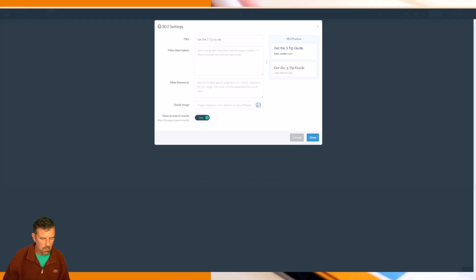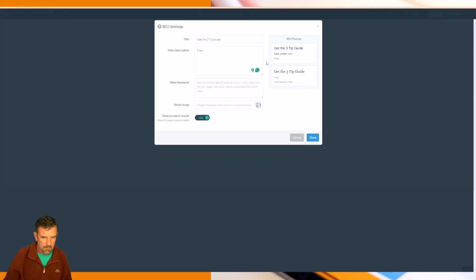And why am I doing this? I'm doing this because if we share this link on the social sites, this is what will show. If we leave it empty, it will say opt in, it won't have an image, there won't be any text, so we need to put our stuff there.